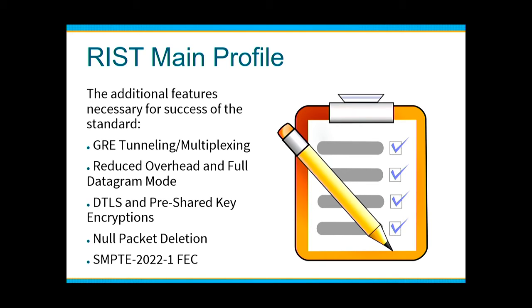So for the main profile, which came basically a year after the simple profile, the design goals were slightly different. We now needed to achieve multiplexing and encryption, and some other requirements as well, which we'll go over. For this, then, we didn't need or require any type of graceful degradation. Main profile connections can only be established among two RIST devices. There's no longer the universality of having an RTP stream be the first thing that each other sees.